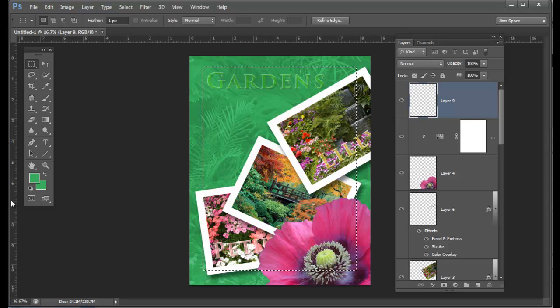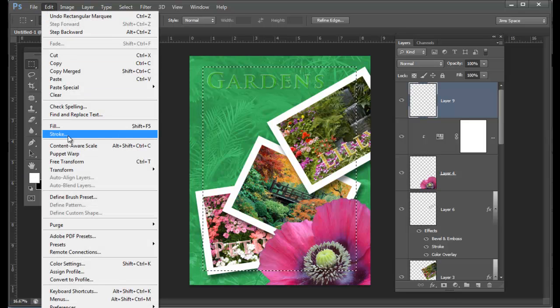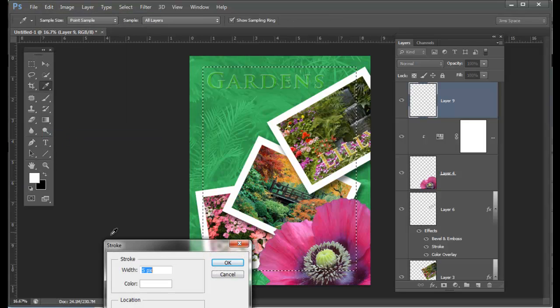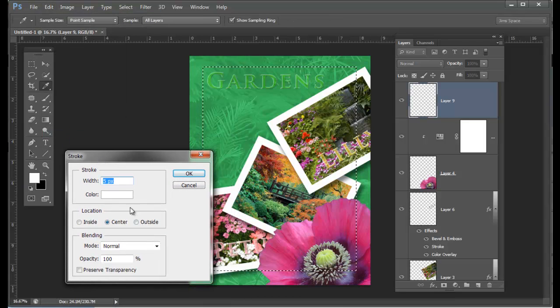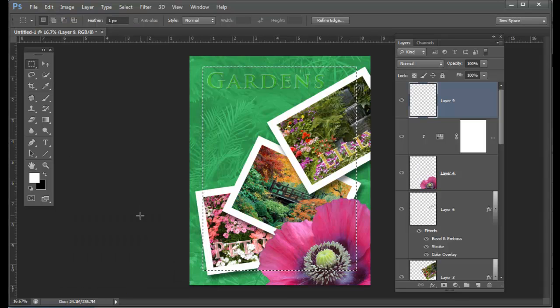I'm hitting D for my default foreground and background colors, hitting X to swap them, and then going to Edit, Stroke. So I'm now going to stroke with the foreground color of white. I'll accept 5 pixels, that will work. Doesn't matter if it's center or not. I'm going to hit OK. If I deselect, you'll see that it's now applied a stroke to that.